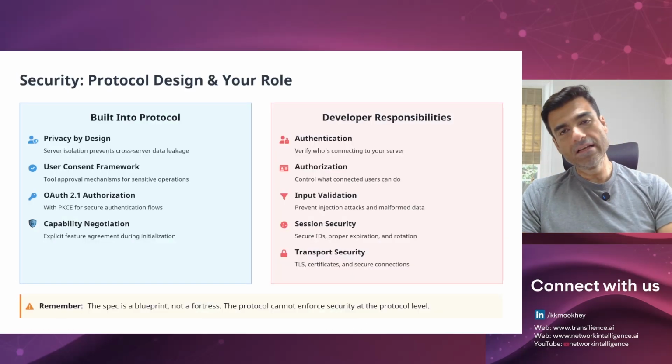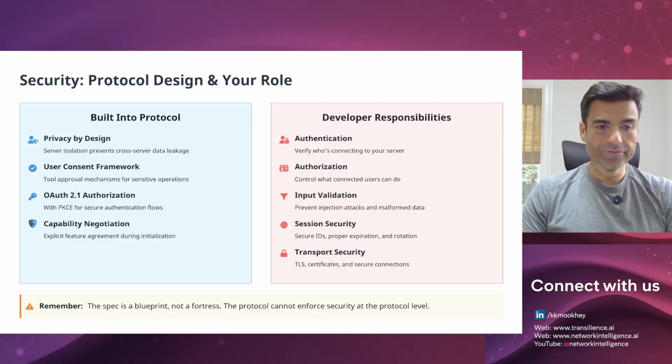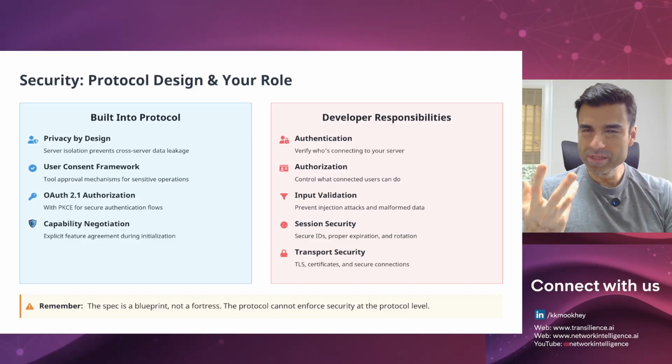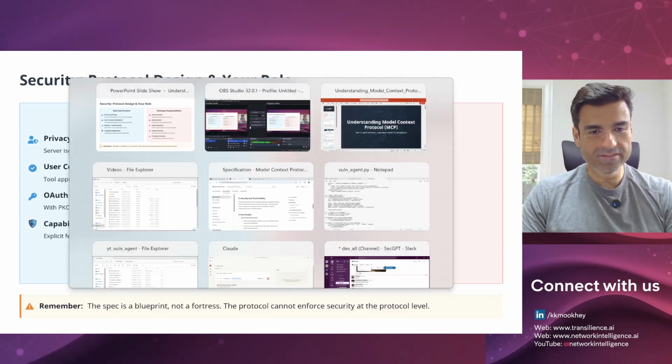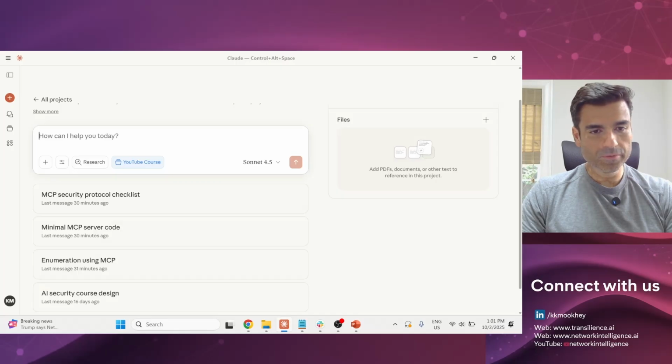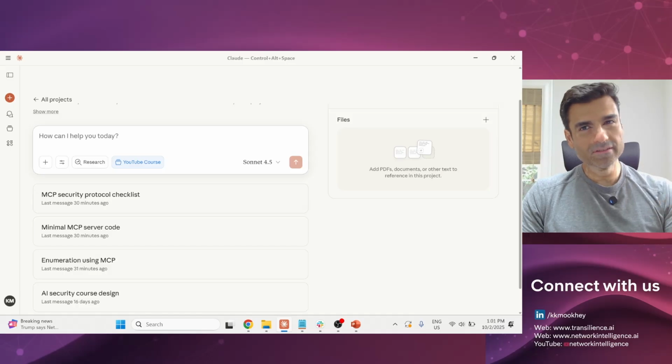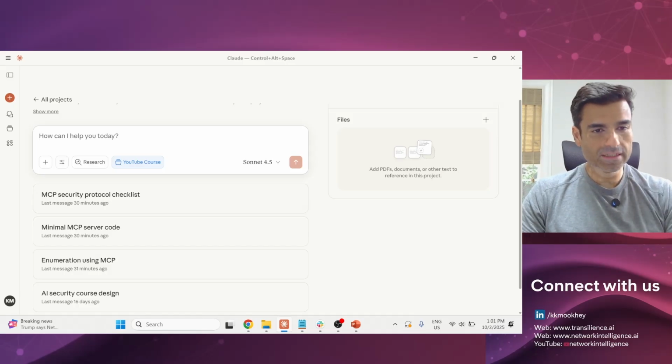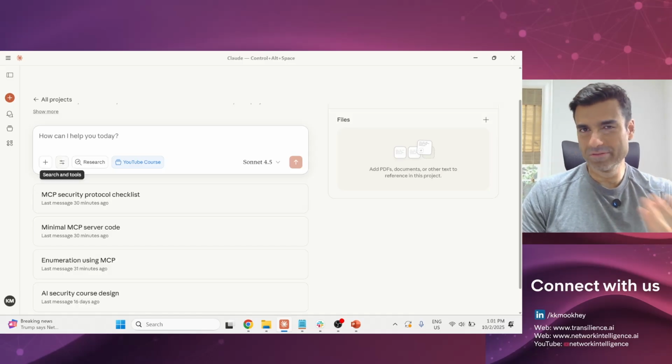Now, before we delve into the security aspects of MCP, let's take a look at what an MCP looks like and how an MCP really executes. So let's go to my Claude desktop running here. There are multiple ways, in fact, there are one too many ways, in which you can integrate MCP into Claude desktop. I believe they should have given us just one simple way to do it.